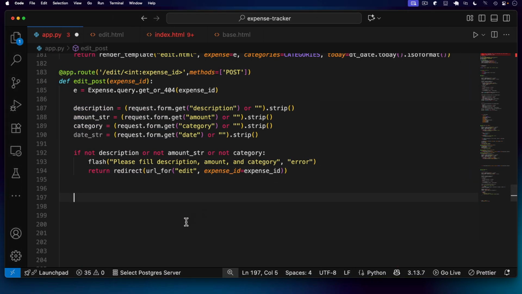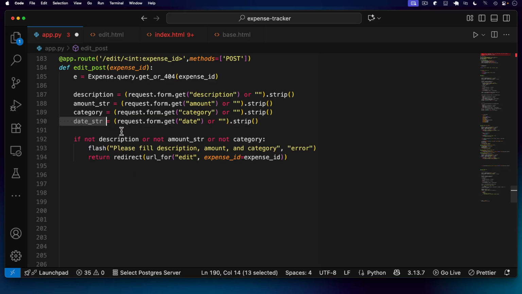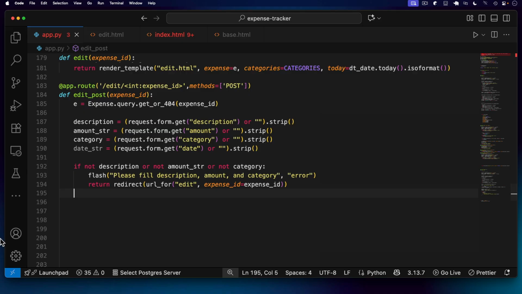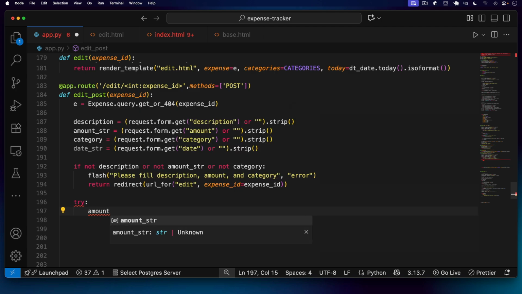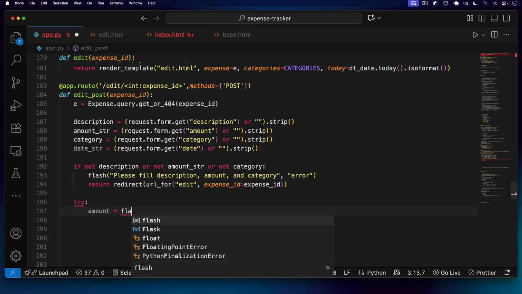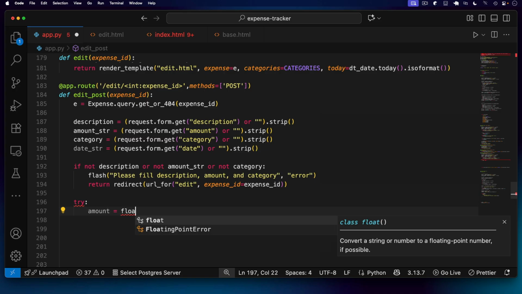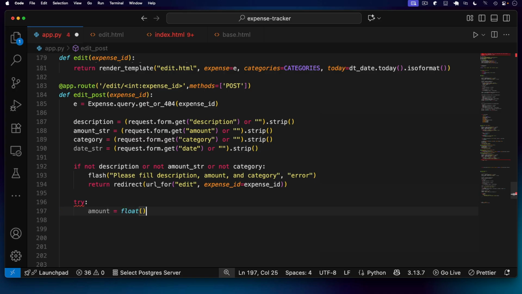Alrighty. So date string here, well, it was missing because we're not using that yet. But let's go ahead and try to do a code here. Actually, as a matter of fact, I'm going to leave this lecture the way it is. Let's go ahead and finish this right now. Let's do a try block and let's try to finish this. I was going to leave this for the next one, but right here, the amount, I need to make sure that it is a float because it's coming as a string, right?